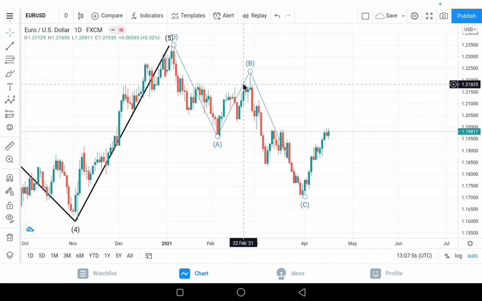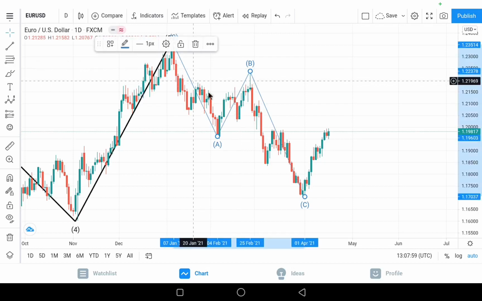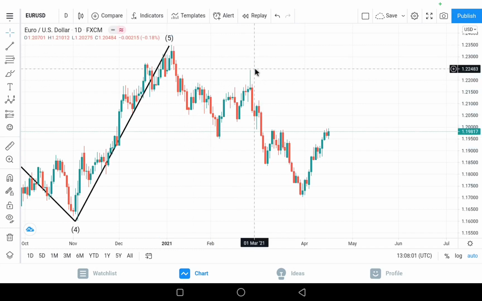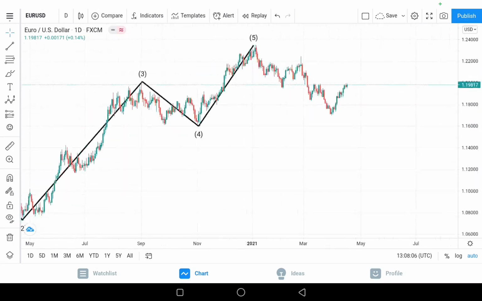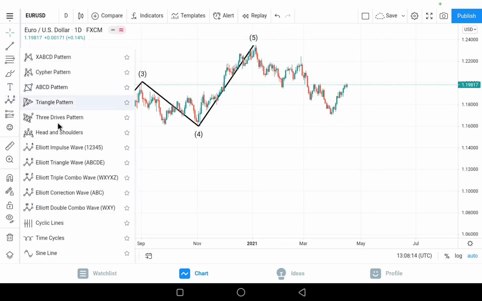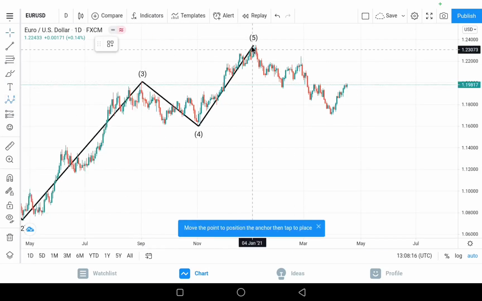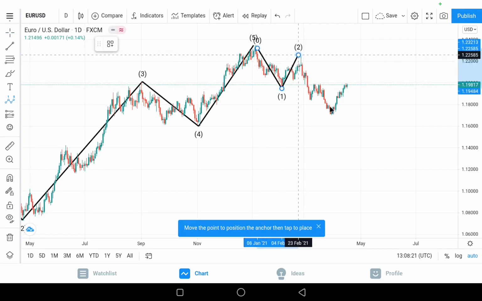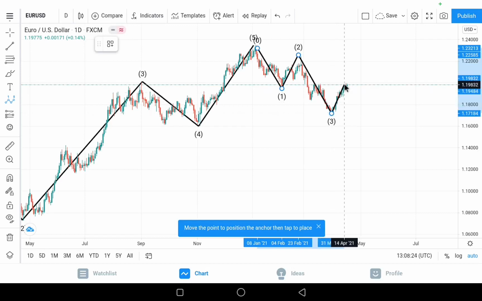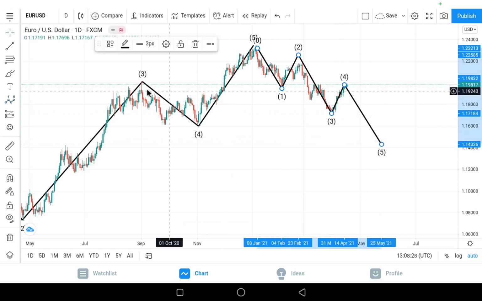One other scenario I consider, which is a little plausible, is what if we are in an A already? So instead we have 0, 1, 2, and 3, then 4, because 4 is supposed to be here, and 5. I will tell you why: this is a very dangerous zone. This is the top of 3.